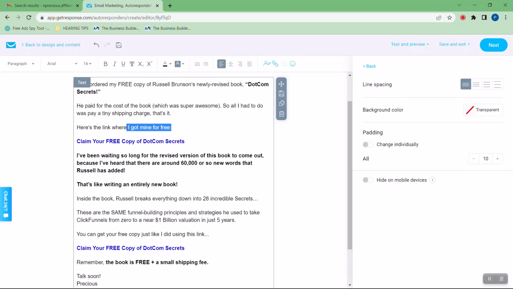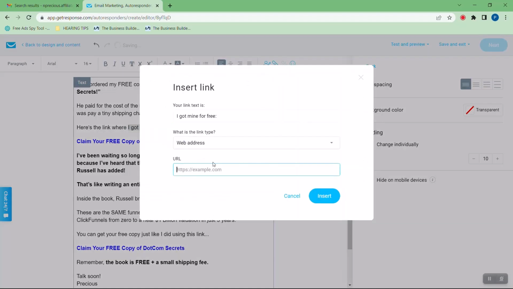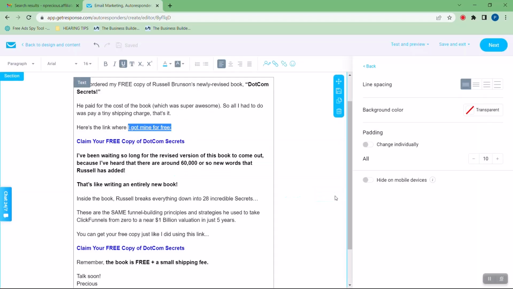You just need to highlight it like this. Once you highlight it, you can see it's changed here. You click on it, then you can add the link to wherever you hosted the ebook. If it's on Google Drive, you can copy the Google Drive link and paste it here. So maybe this is it here. I'll just put this here. So as you can see, I've added the link here.